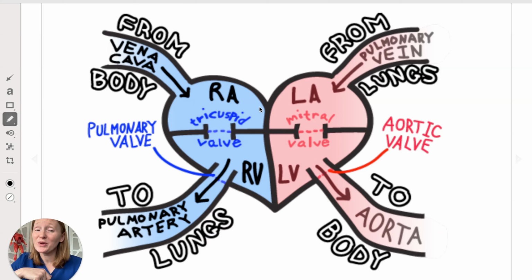The first thing you notice about this cardiac diagram is it's obviously not anatomically correct, but it is conceptually correct. I always say when you're studying anatomy and physiology, pretend like you're Miss Frizzle. Tell me in the comments if you know who Miss Frizzle is, okay?